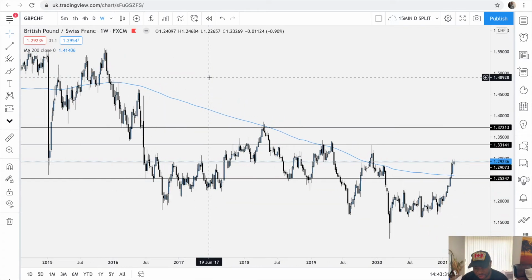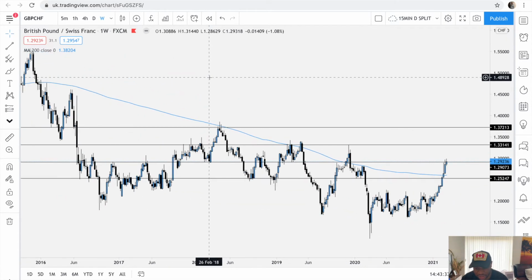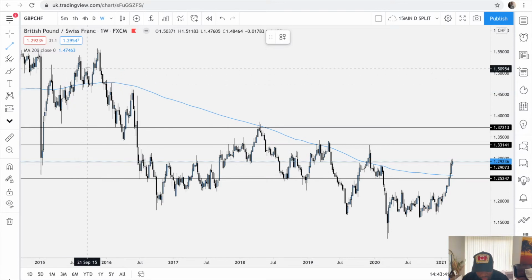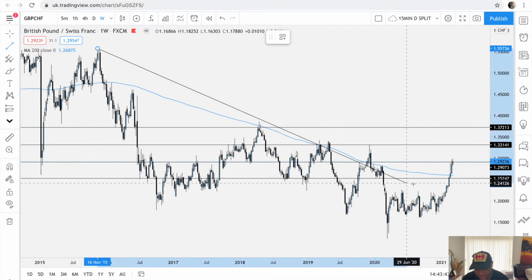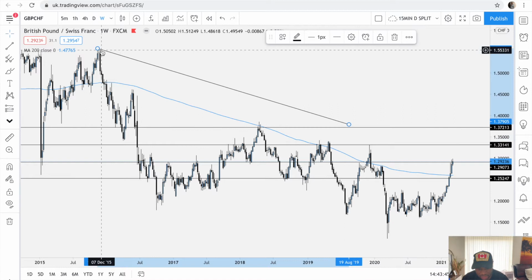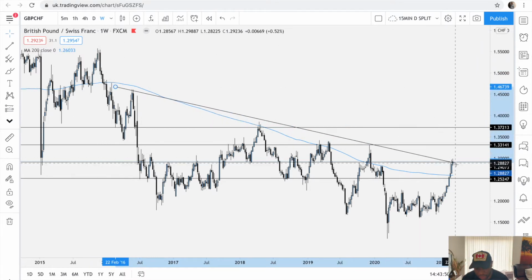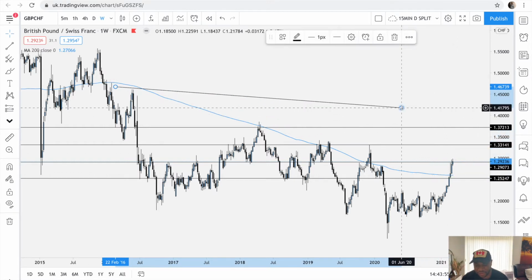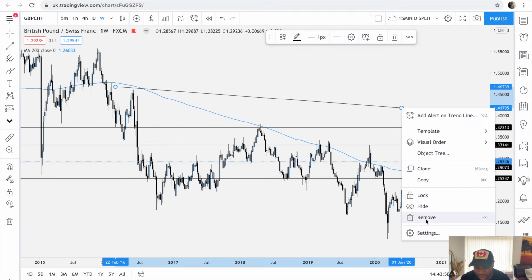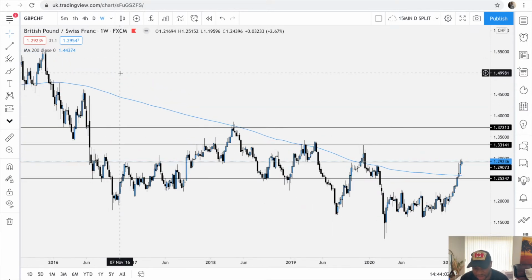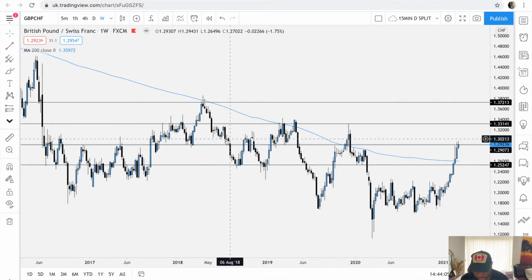To be fair, it's all very choppy. So me personally, I can't see any trend lines that I like, because if I was to draw this here, it's very messy. Maybe if I go here, can maybe do that. It's a bit messy, not my style. So if the trend lines are not lining up properly, I'll tend to leave them. So cool, we couldn't see any trend lines. We've got our key levels.